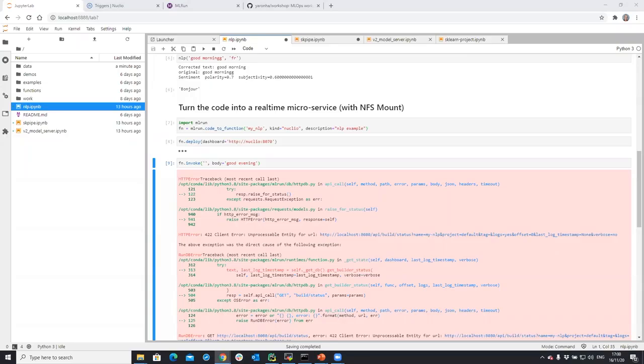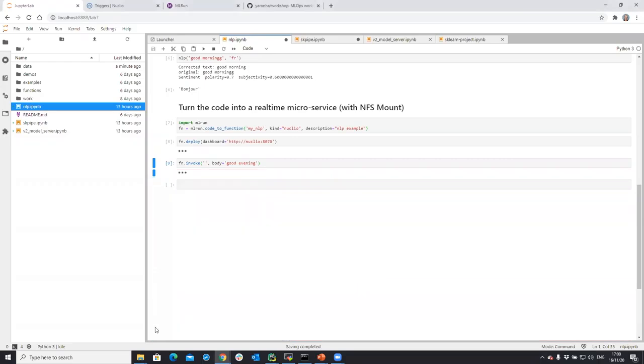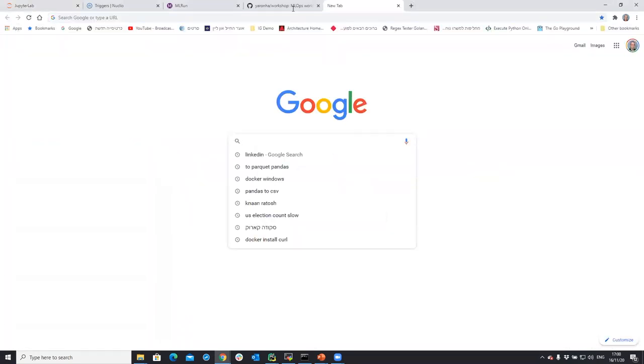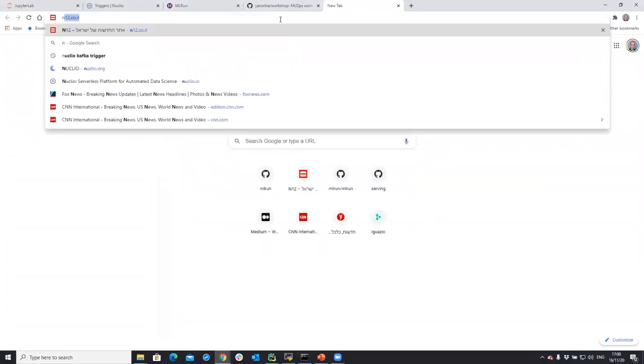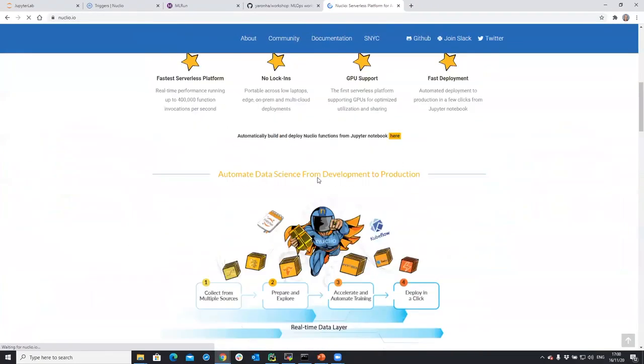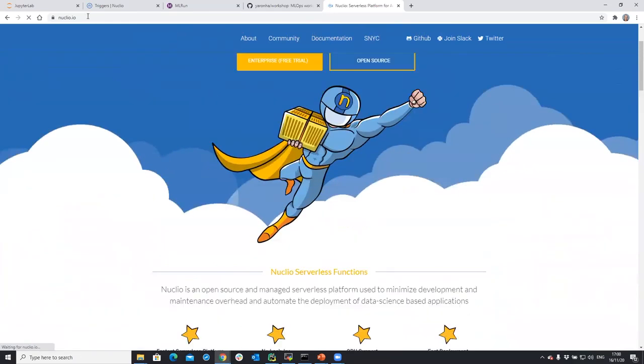There is a question, can Nuclio be deployed on AWS? Yes. So Nuclio can be deployed on any cloud. There's also a tutorial, I think, on Katacoda. First, there's the Nuclio.io site with slightly more references and documentation.